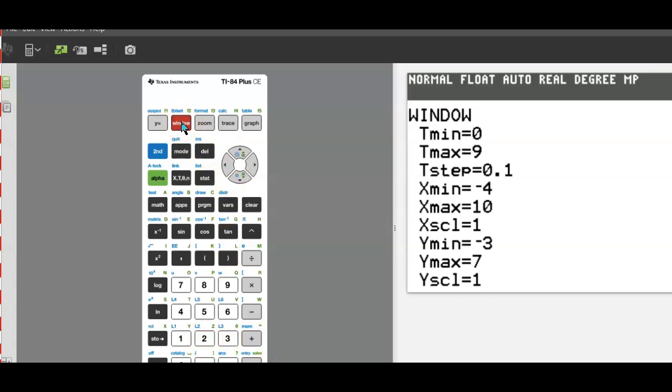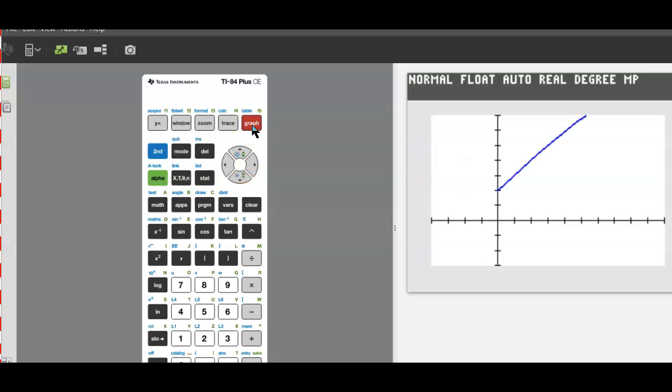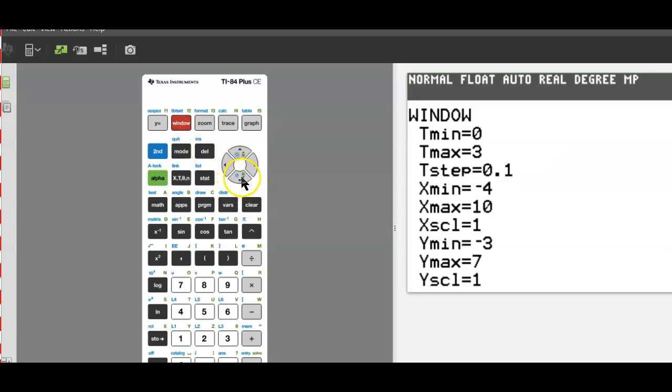Now, t is time. I don't think I need 9 seconds for a soccer ball to come down, so I can put 9, it won't matter. X is how far the ball goes. If I just do this right now, boop, goes right off the top and away. I need it to be much longer, so actually I can't have negative distance to how far the ball travels, so I could leave that, but it might go 30, 40, 50 feet, I don't know. I'll put 40.